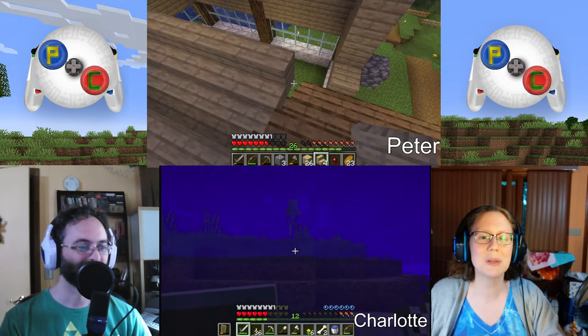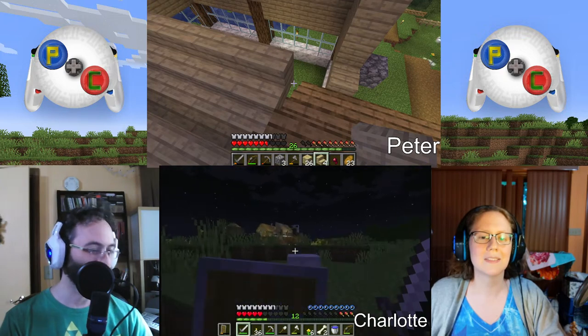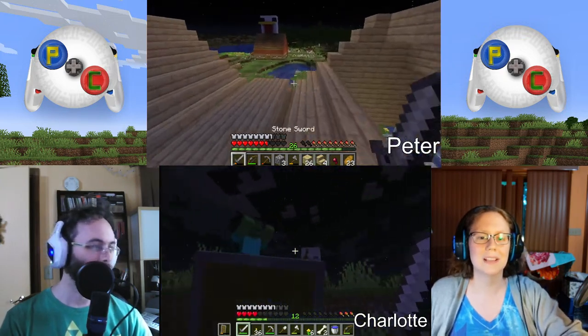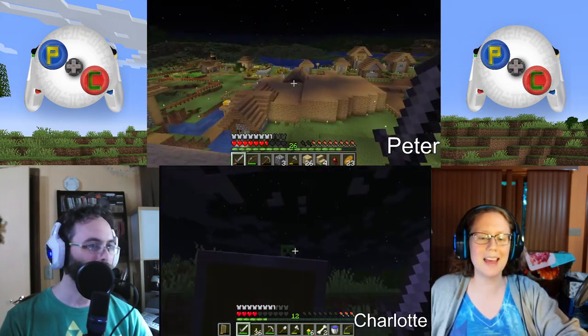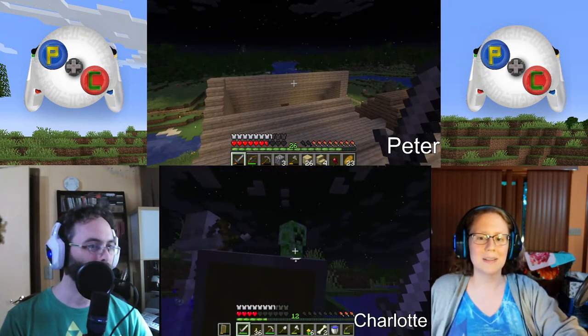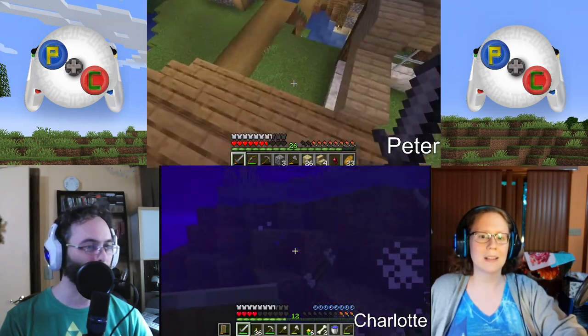Hey, you shouldn't be able to shoot me through the surface of the water like that. I mean, you're right. Hang on, I'm gonna come help. Where are you? There's a creeper. I'm trying to find you. I'm trying to back up. I see you. Alright, I saw the creeper that blew up.